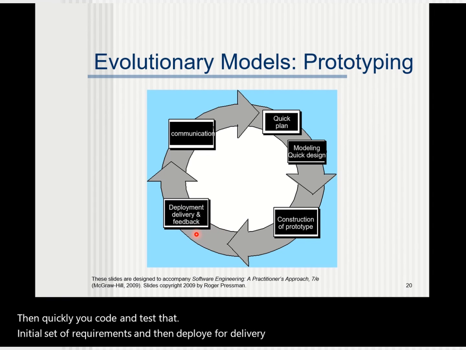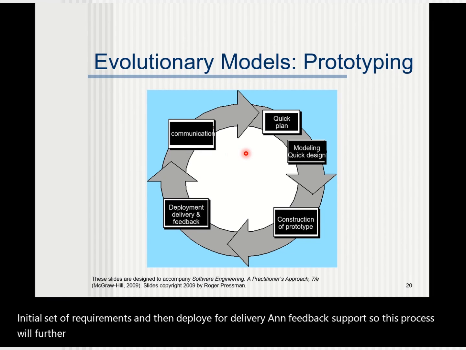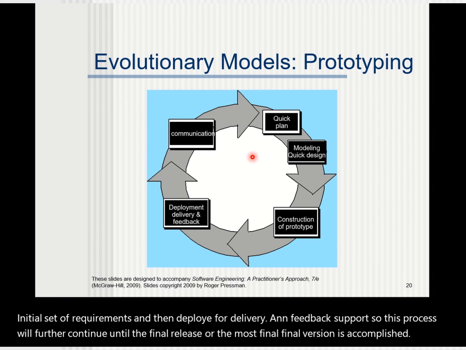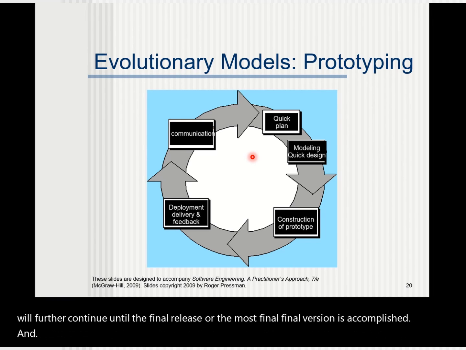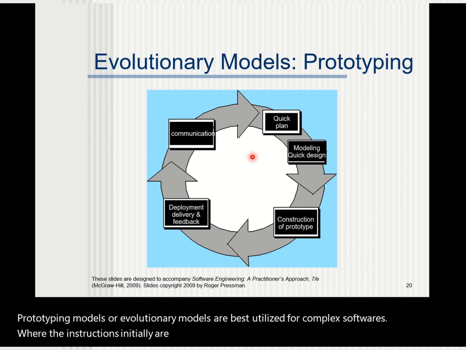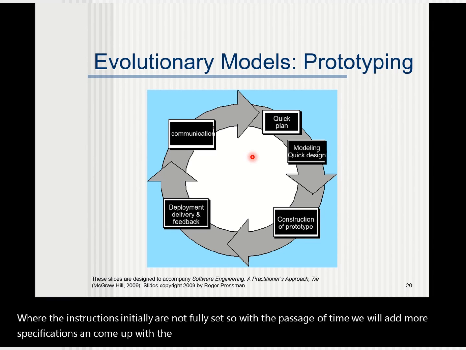So this process will continue until the final version is accomplished. And prototyping or evolutionary models are best utilized for complex software where the instructions initially are not fully set. So with the passage of time, we will add more specifications and come up with the final version of our product.